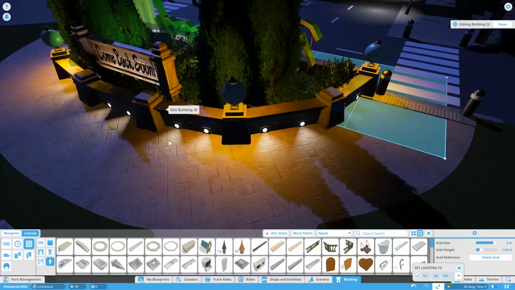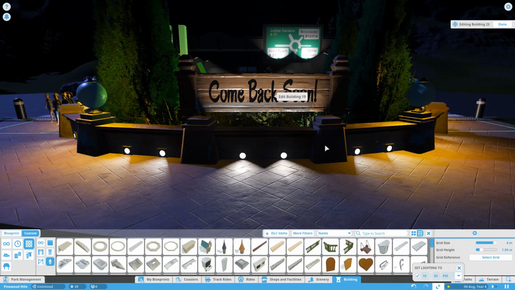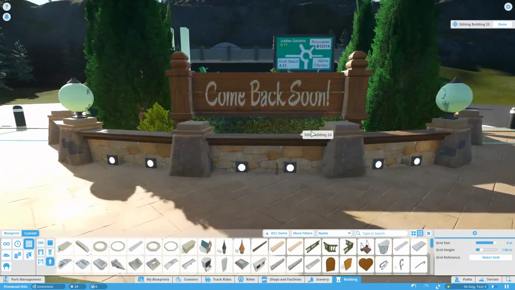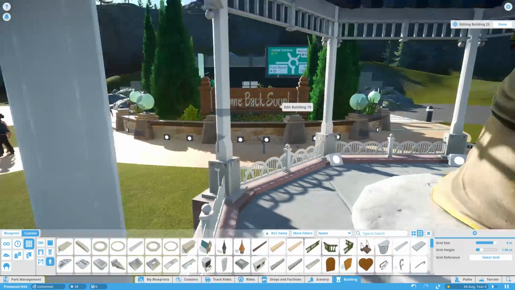And then around the back here, we've got some nice path lighting and a big old sign that says, "Come back soon." Again, the text is a bit funky when it lights up. But in the daytime, you just get that. And it acts as a bit of a blocker there, so you don't just see the road as you're coming back out again.